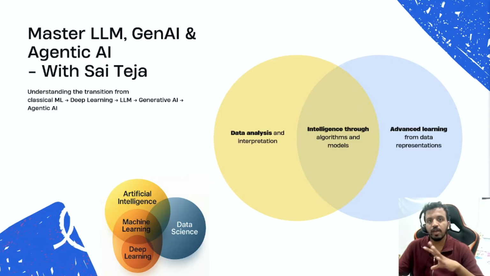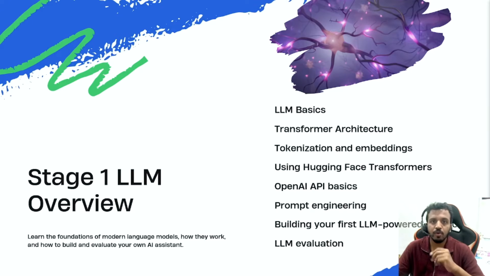And the way I have framed this playlist is we're going to have a learning in 3 stages. Okay, so let me take you to that slide in a minute. So stage 1 will be LLM overview, which is large language models overview. In that, we are going to spend our time on these 8 bullets, the LLM basics, transformer architecture, and all the 8 bullets. I will talk about each bullet in few minutes, but overall we are going to have 8 videos in the stage 1.